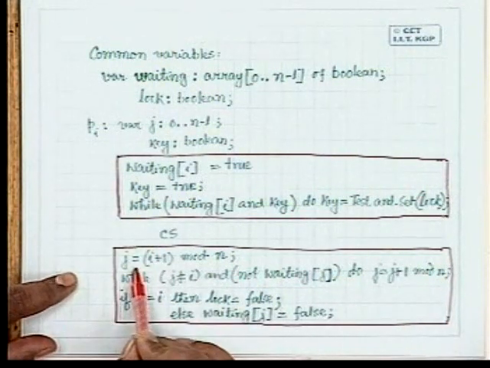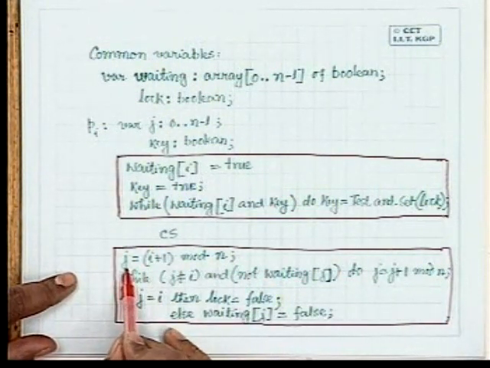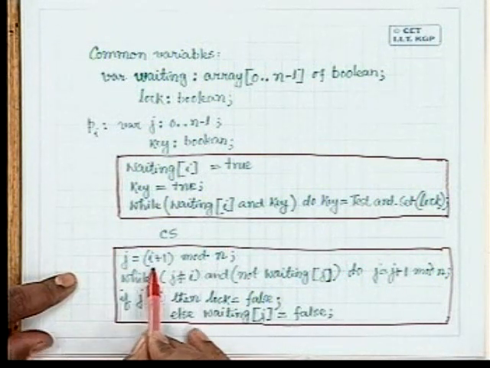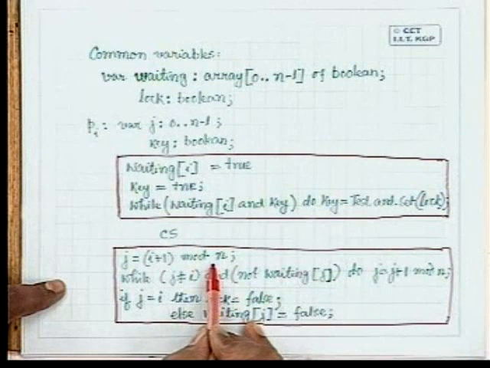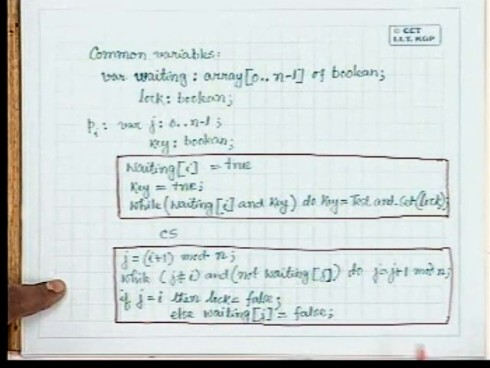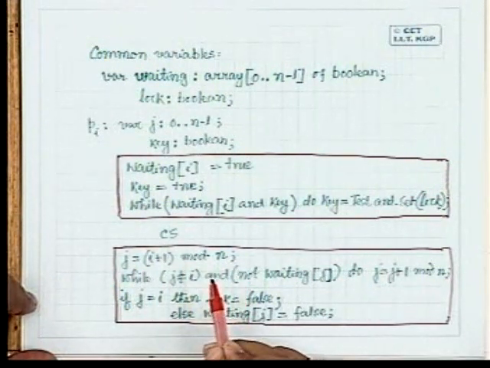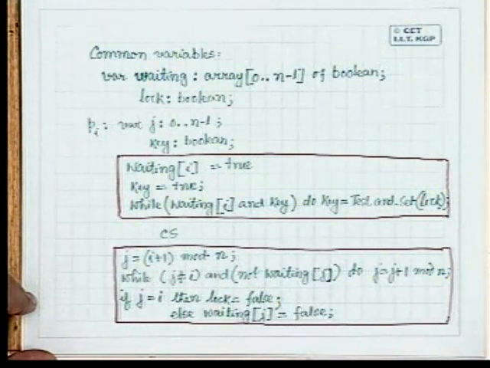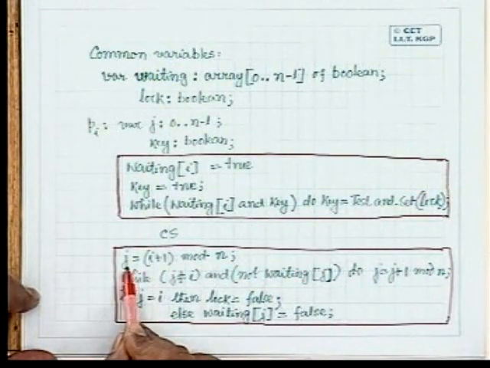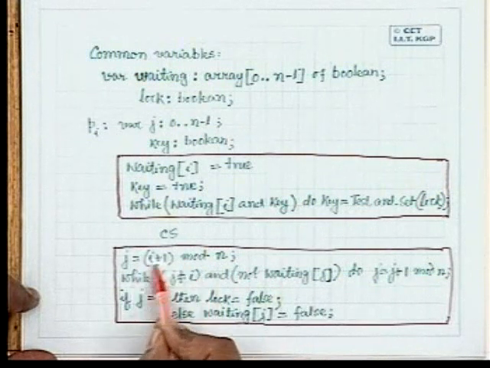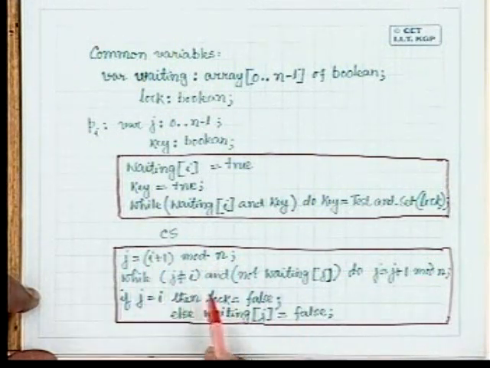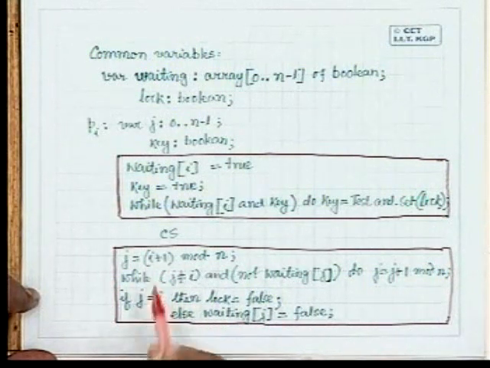Okay. So in the exit section, what the ith process is doing, it is setting its local variable j to i plus 1 mod n. Now this modular arithmetic is used because we have n number of processes. Okay. So it sets j equal to i plus 1 mod n. Then it tries to see whether the jth process also wants to enter the critical section or not. So the process which will enter the critical section next has to be decided in the exit section of the ith process. Okay. So it sets j to i plus 1 mod n. i is its own identification, so it tries to find out whether the next process in the chain is willing to enter the critical section.